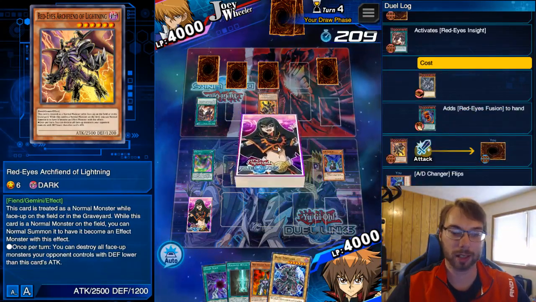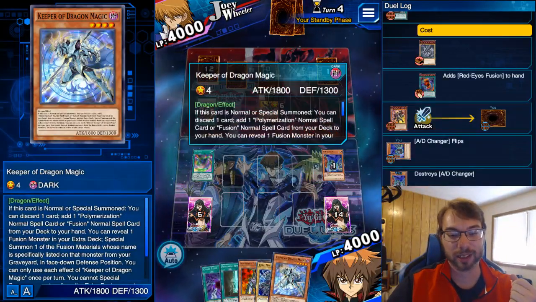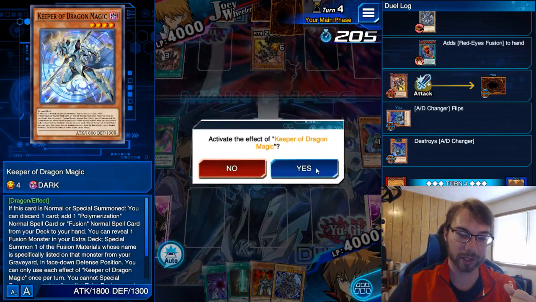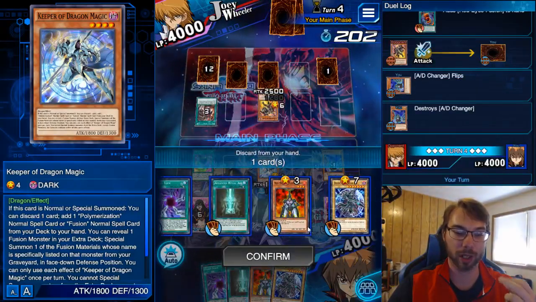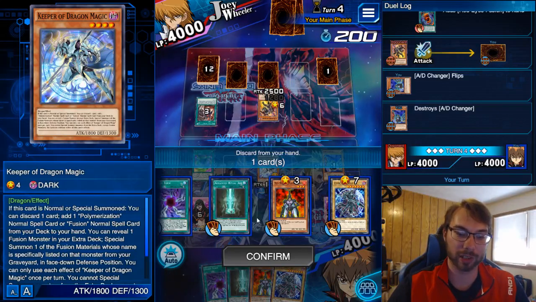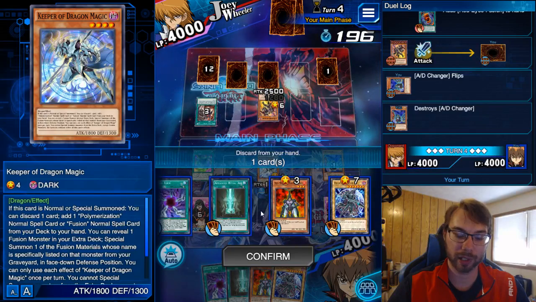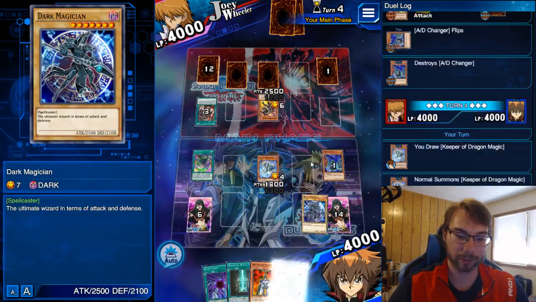Alright. Come on. Draw! There we go. I summon to the field Keeper of Dragon Magic, and I activate its effect. By sending 1 card from my hand to the graveyard, I can search a fusion card. What do I want to send? Dark Magician? I think I'll send Dark Magician.